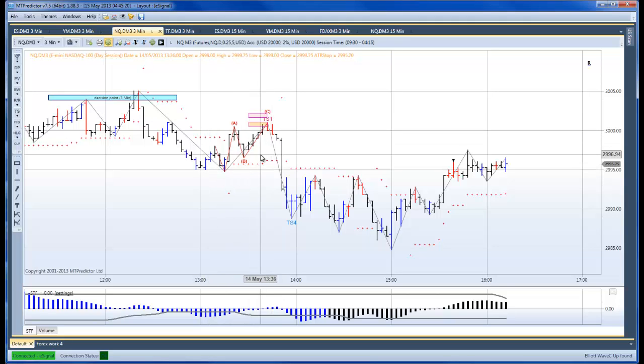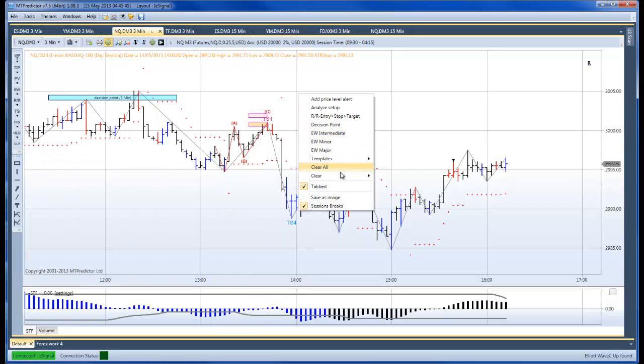So can you see how suddenly this is all coming together, in that we've got what appears to be a wave 5 high? Yes, I'll admit again this is quite choppy and quite horrible. It appears to be a wave 5 high on a 3 minute. It also appears to be the end of a wave 5 on a 15 minute as well. And therefore we look for the initial decline, the initial correction, and look to see where that correction unfolds as an ABC, which is what we've got here.